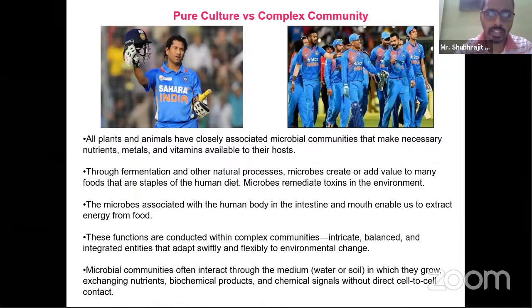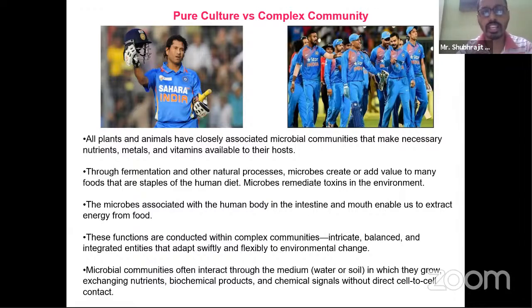But as I was introducing metagenomics to you, I told you that we thrive on this planet because of the microbes. They are an intricate part of our system. The plants and animals have always been thriving with commensal relationships with these organisms. They provide nutrients, essential metals and vitamins, and make them available to us. And of course, through fermented foods we get yogurt. There are many more in the list, but the microbes also remediate toxins which are released into the environment.